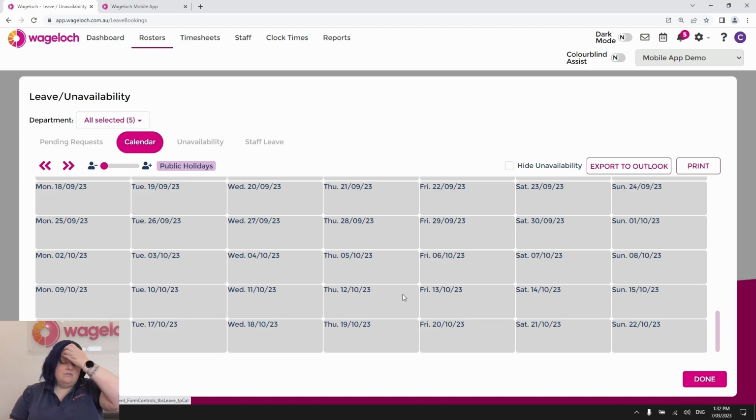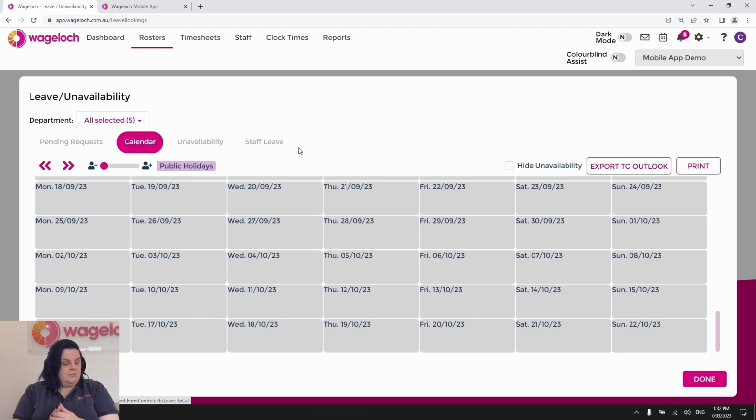Okay, so I don't imagine a lot of the time that the staff leave area is accessed too much. I know that a lot of people don't even know about this area or haven't used it. It is extremely beneficial for booking off in advance, even if you have a paper form that staff fill out and then give to you. They can still do that process. They give you the form, you just pop straight into this calendar section here, add it in, problem solved, done. Ideally, if you'd like to remove the paperwork, that's when we can have them send their leave request through from their mobile phone.